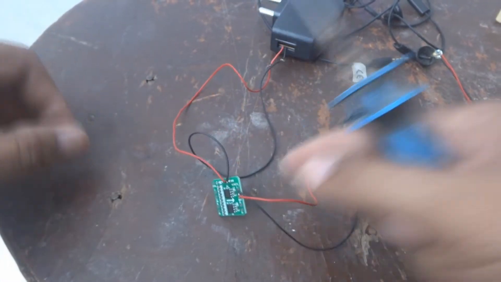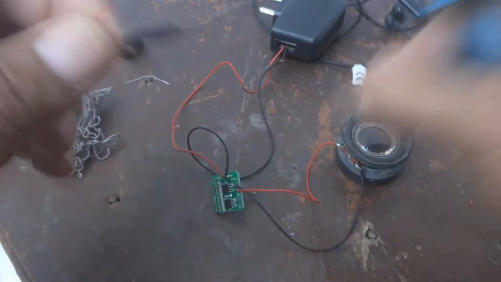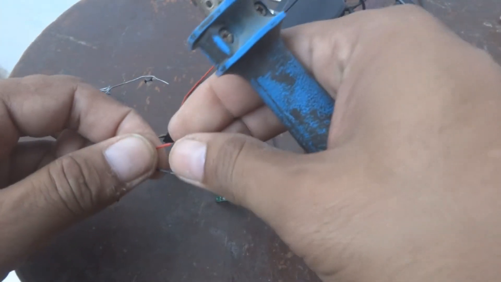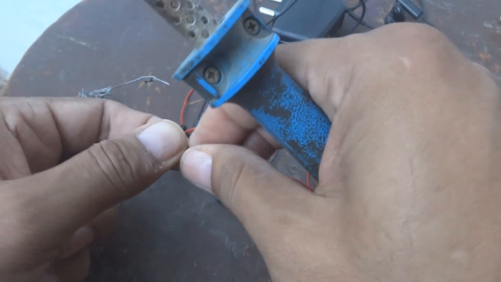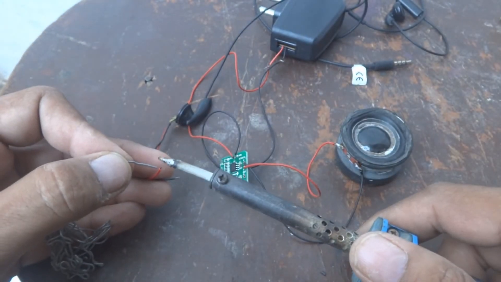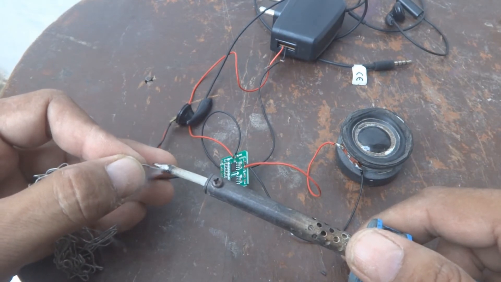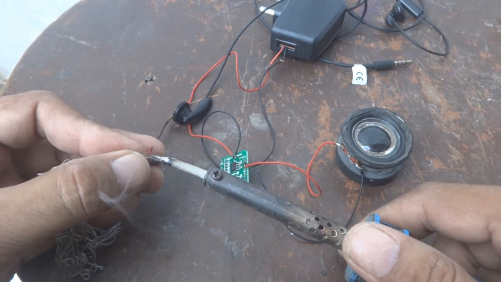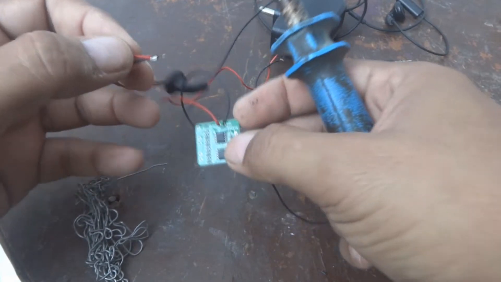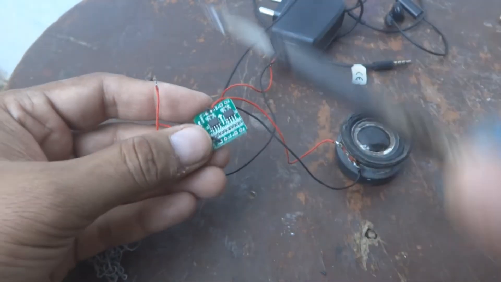Now these are connected. For the input I'll use my cell phone. From the cell phone, this earpiece will be the input device. Here is one positive and one negative. We'll connect to the left side channel, L channel.